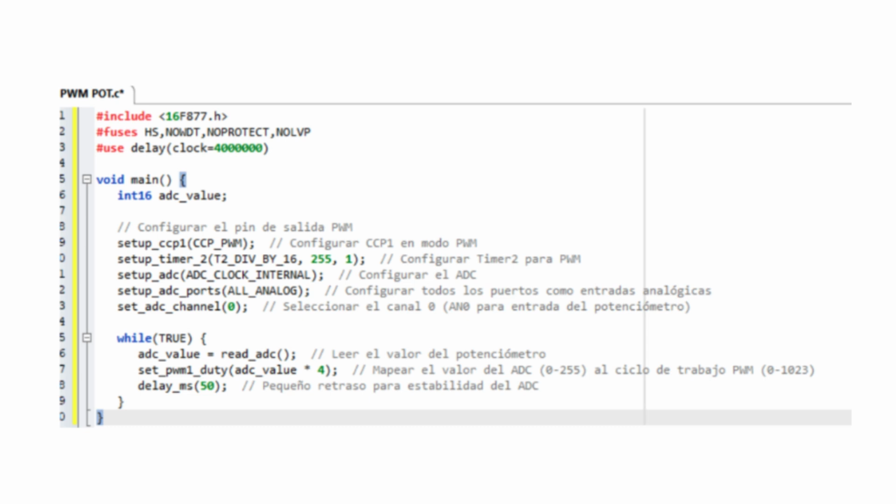Then in the next lines, we are just saying that all analog inputs or pins that have this analog capability will be connected to the ADC converter, okay? And finally, with this very important set ADC channel function, we are just saying that we are going to take the first pin and it will be connected to the actual ADC converter, okay?